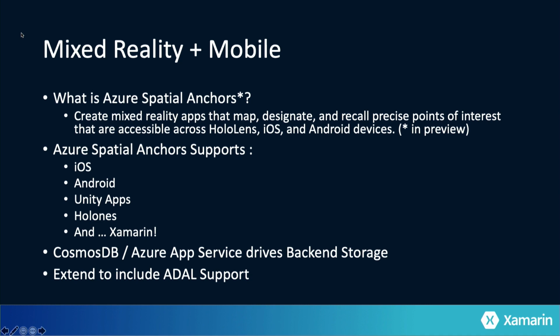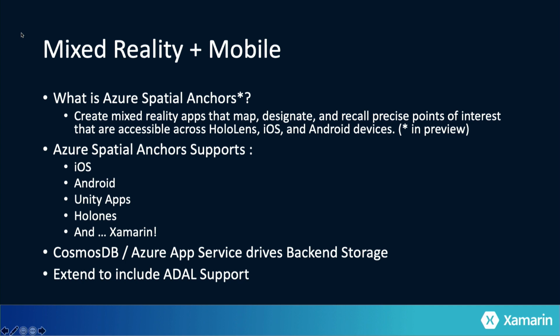So what's the point of Azure Spatial Anchors, right? I just told you that each native platform has its own version, and they can do it. Where does Azure Spatial Anchors provide value? Well, with Azure Spatial Anchors, you can have all of those precise points of interest, but you can share them across different devices. So you can have a team where one person could be on a HoloLens, another one could be using a UWP app, another one could be using an Android phone, but then everyone involved can see that rendered 3D model through whichever camera they choose to view it through. So that's the beauty of Azure Spatial Anchors.